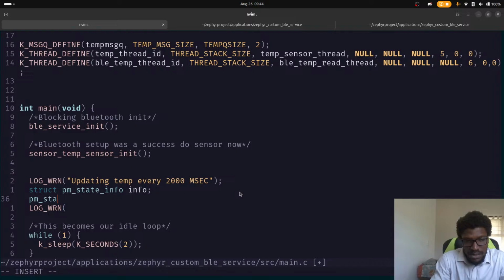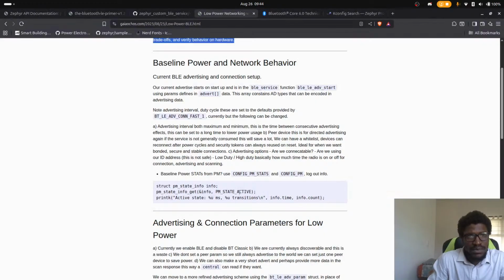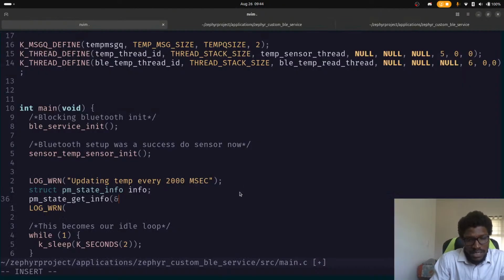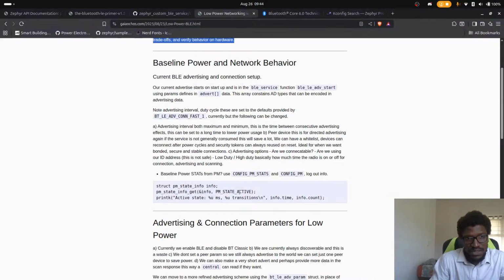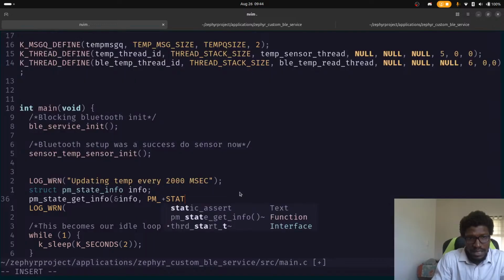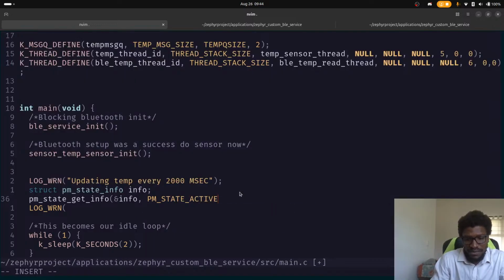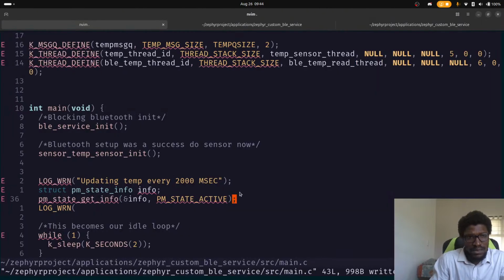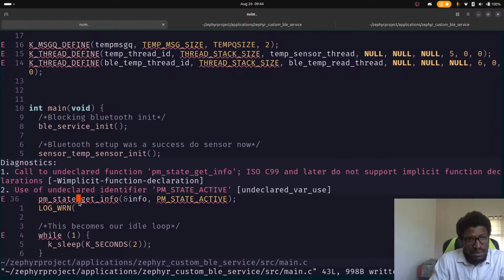PM state get info. Let's pass in the info that we want to fill, and then let's do PM state active. Let's see that. PM state get info.